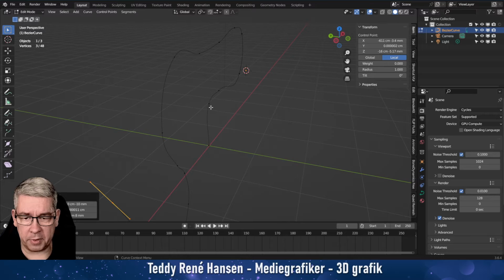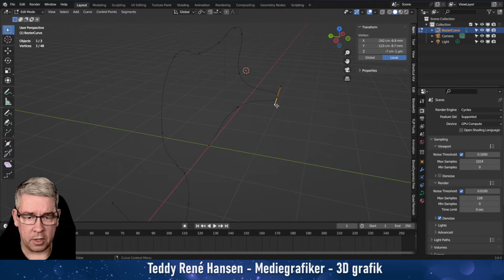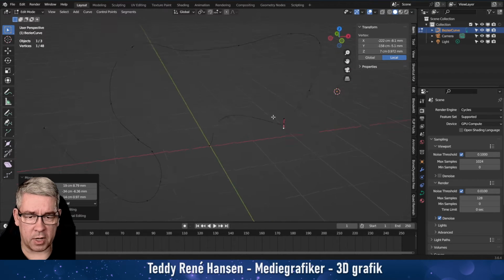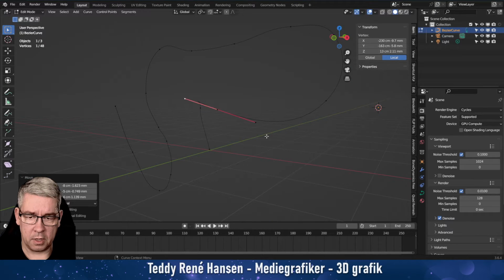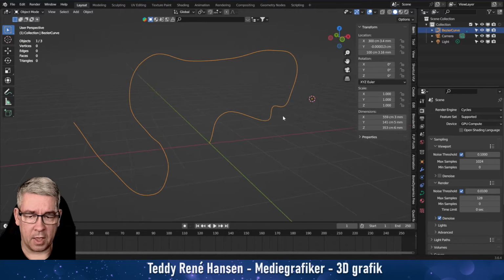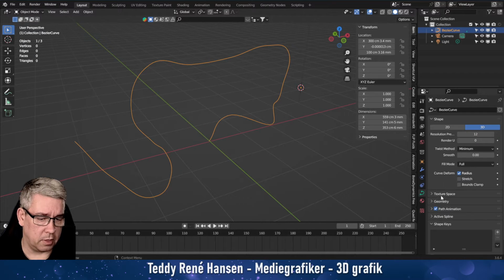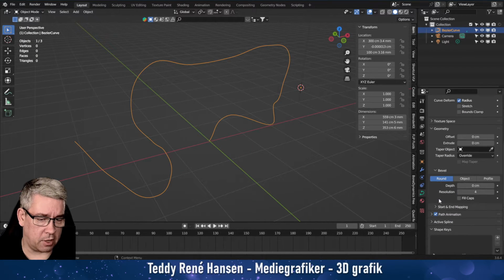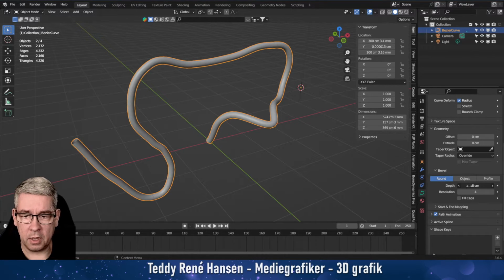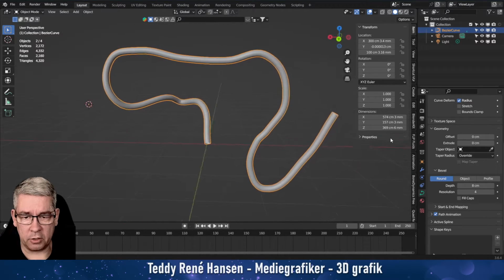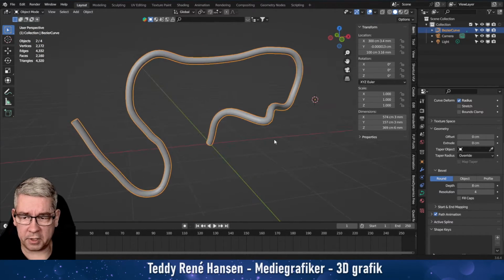As you see, I've placed them here. You can then go and move them around. You can rotate and whatnot. Like this. And as this is a curve, you can go down here to curve mode and geometry and go to bevel. And if you set bevel depth here, you will see, ta-da, you made tubes or wires.